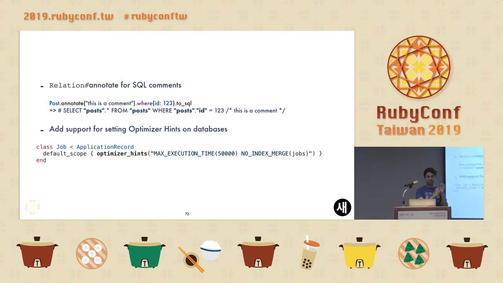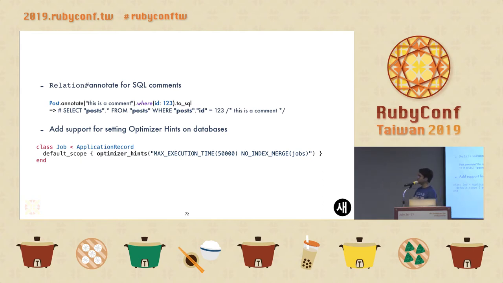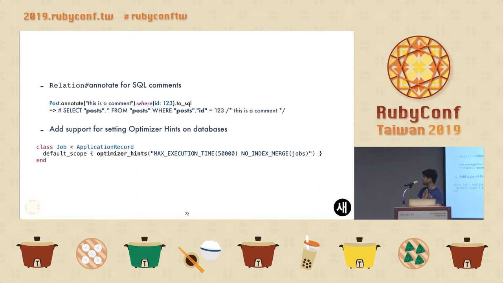We can now do annotate. When you run a query, you can call annotate — you say annotate with whatever tag you want to add, and it will be executed as a SQL comment. This is pretty useful if you're running logs and instrumentation and want to do log analysis — you can see this in your logs and find all related queries. Support has also been added for optimizer hints, mostly for MySQL. In your scope, you can specify to the database what kind of optimizer hints to use. For example, in this example, the max execution time of the query is set to 50,000 milliseconds.